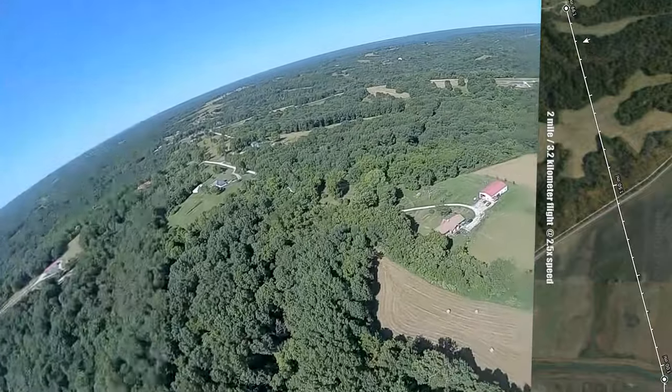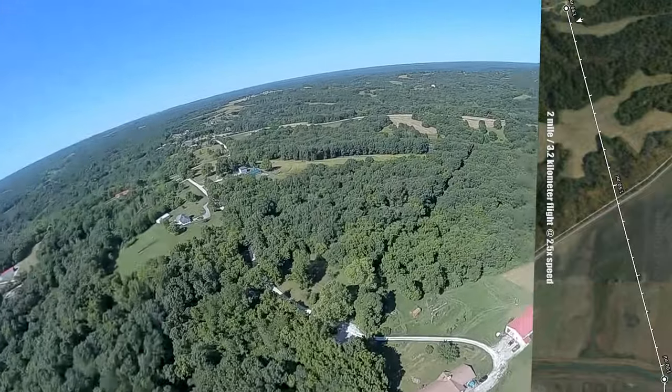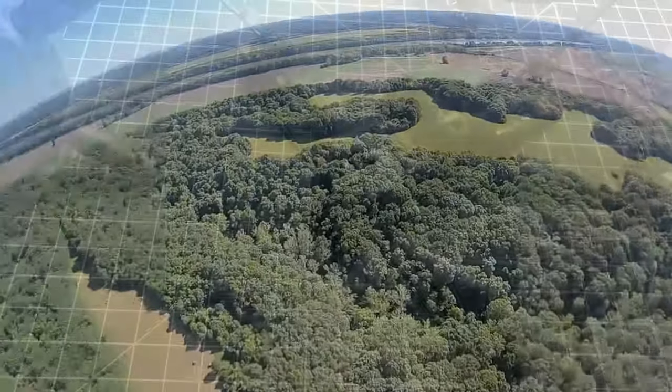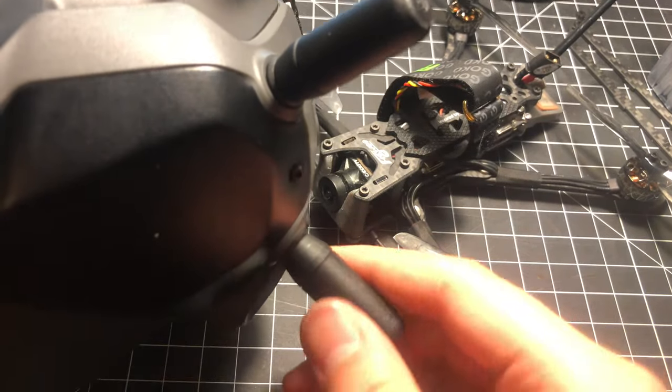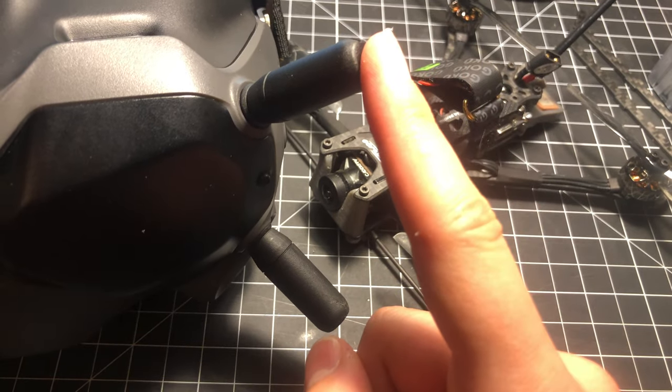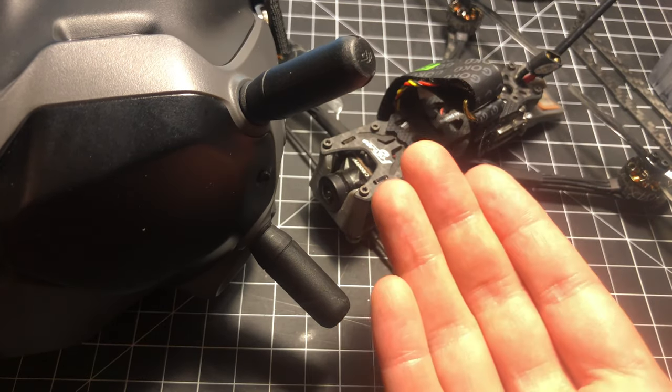For micro drones like this, that's pretty amazing — and that's with stock DJI antennas on your goggles, which aren't optimized for directional, long-range flight. Let's weigh in on batteries. Starting with my preferred batteries, then we'll go on to which ones to choose to stay under 250 grams, and which one to choose to get the absolute max flight and distance.